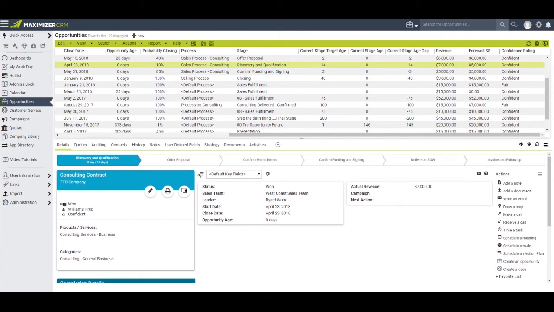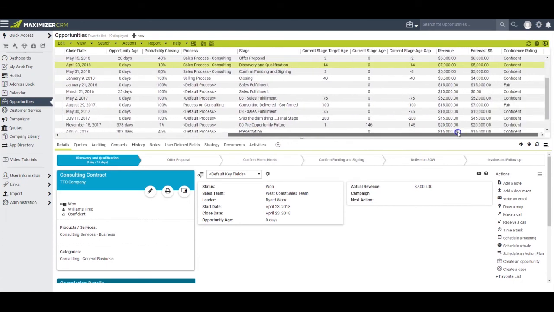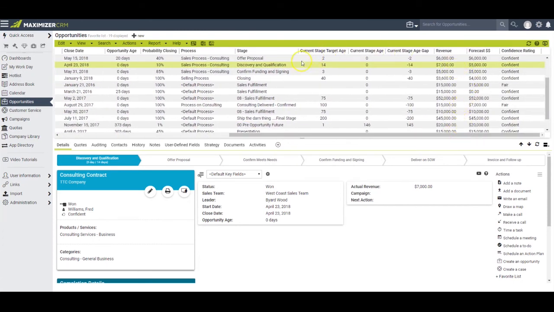Perhaps over time we might discover that we can sell our products for more than we thought, or perhaps we discover that we have to routinely discount them to get sales. Either way, this can result in good planning information. Now let's change gears and take a quick look at reviewing, searching, and reporting on our opportunities. As I mentioned earlier, I set up my column setup here in such a way that I can see information about any of my opportunities that is important to me.